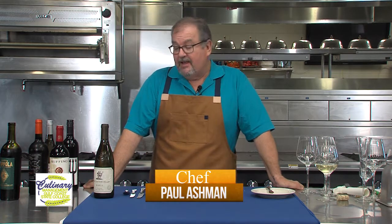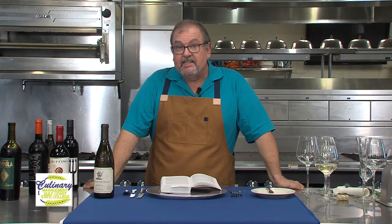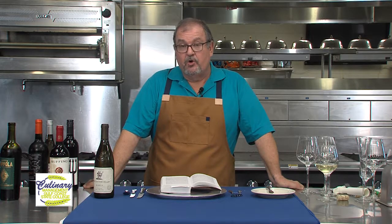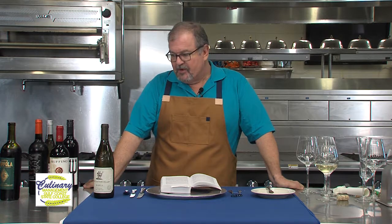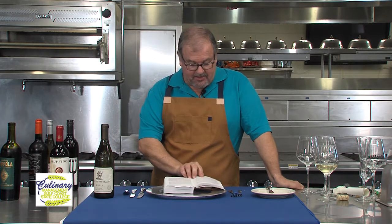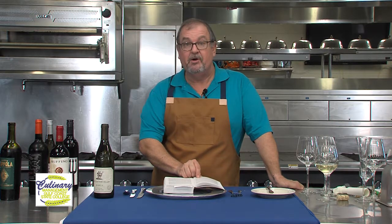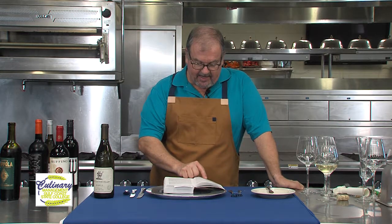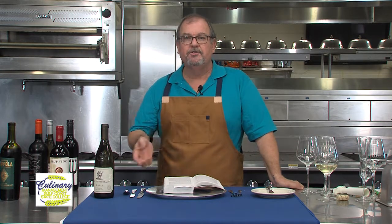Today we're going to talk about arguably the most important white wine grape. Though Riesling may be more widely planted across the world, Chardonnay really is the big boy when it comes to white wine grapes. You'll hear it described, even in my wine books, as buttery, creamy, nutty, smoky, steely. You'll hear words like apple, lemon, melon, pineapple. All different kinds of words.